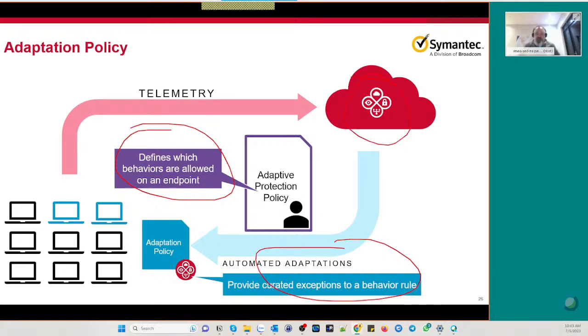So this is a nice thing that Symantec will do globally. Let's say there's a new virus or a new way of attacking or making Excel vulnerable. Symantec will know that because of all the users in the world that are using this, and then essentially pick up that people are using this and this device or application is now vulnerable or it's doing certain things that we should not do. And that is basically what the adaptive policy will be doing all the time.